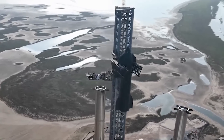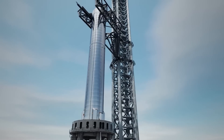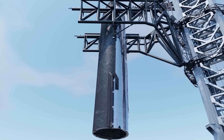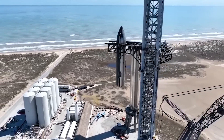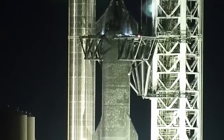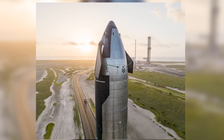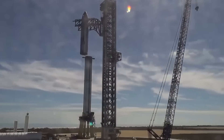In any testing, SpaceX always keeps in mind that failure is imminent, and even though any forthcoming failure will be a lesson, they always have another prototype ready to carry the torch forward. The wet dress rehearsal was somehow a miracle, because Starship prototypes rarely complete ground or flight tests on the first try — they always encounter issues on every test. Safety systems were ready to address any catastrophic situation, just in case. There is a slight chance SpaceX simply got lucky on this one, but Starship's first fully assembled wet dress rehearsal indicates that the caution has paid off.